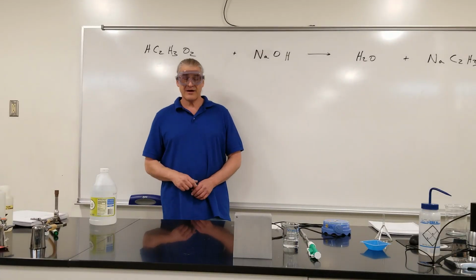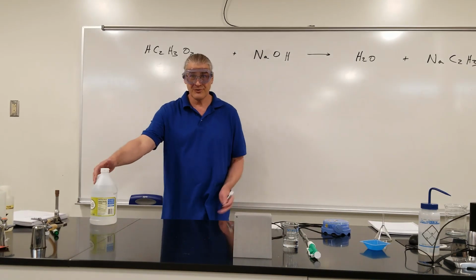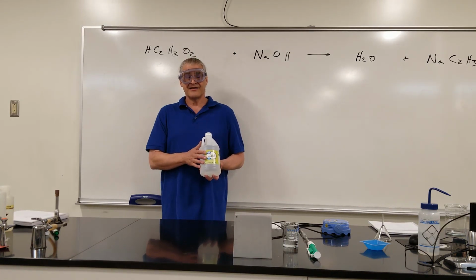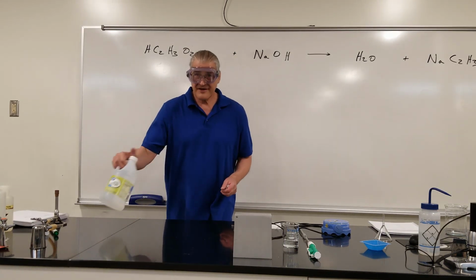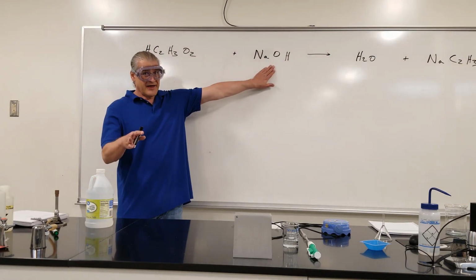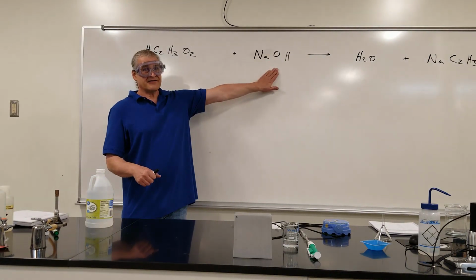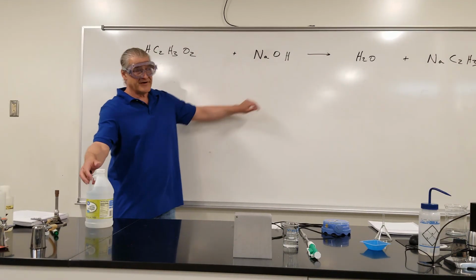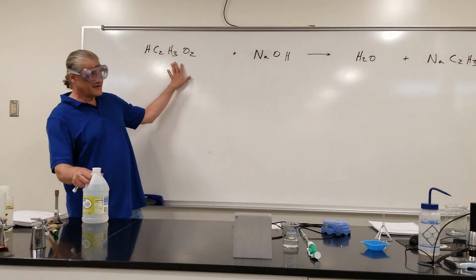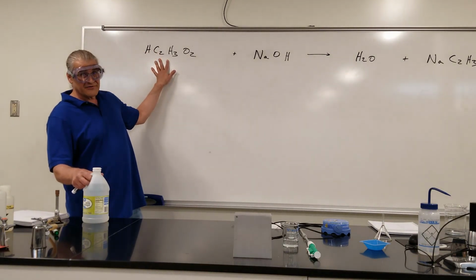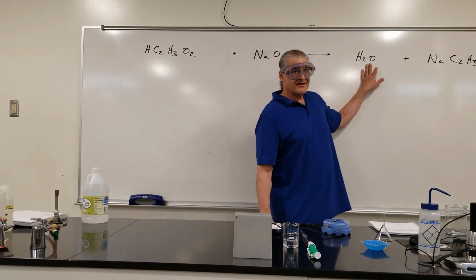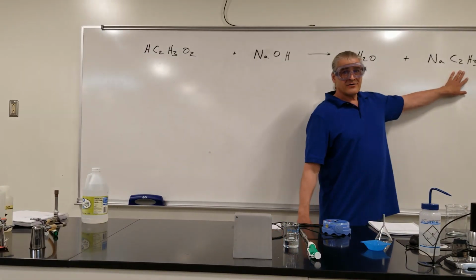Okay, folks, now on to part B of the experiment. Remember, the whole goal is to find the exact molarity of acetic acid in household vinegar. The way that's going to work, now that we know the molarity of sodium hydroxide from part A, we're going to react that sodium hydroxide with our vinegar, and our vinegar is just a solution of this chemical, acetic acid. And like all acid-base reactions, the acid and the base get together, they react to make water and the corresponding salt.